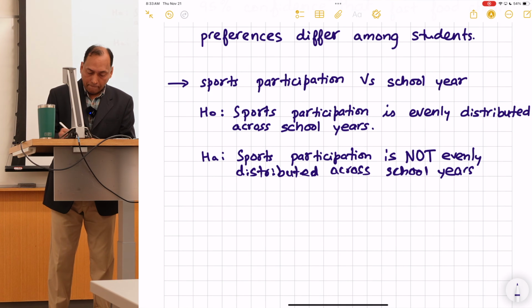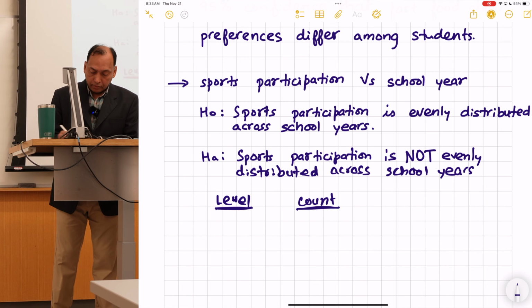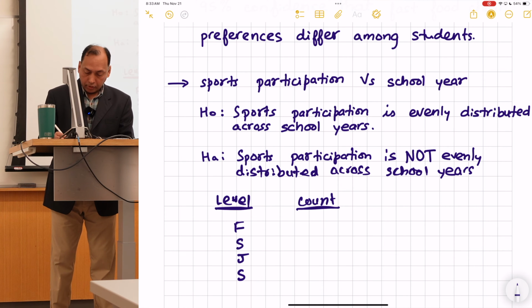You collect data and get, for different levels, the count of students: freshman, sophomore, junior, and senior years, you get 50 students here, 70, 60, and 40.